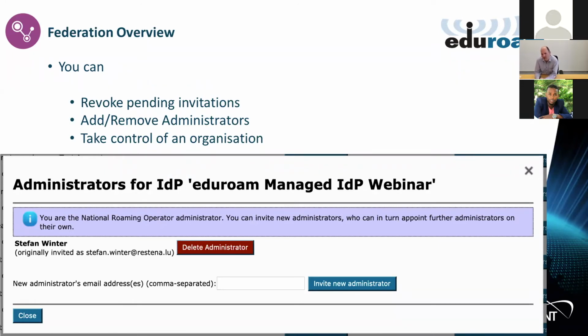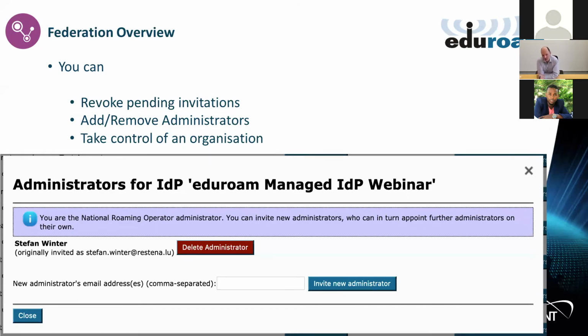And if you are not an administrator yourself, you can also take control of this institution and say, right, I want to go into the IDP administrator role now because nobody's responding, and I want to delete a user because there was an abuse report, and so on. So with this interface, you can actually have all of the workflows you need available via some simple buttons. And this allows you to control your deployment. And to be honest, that's pretty much it.